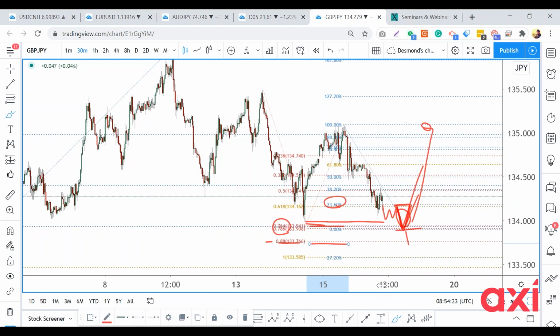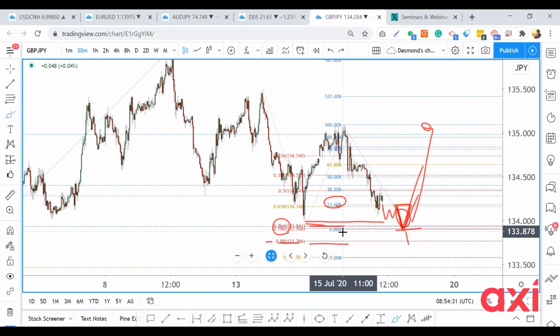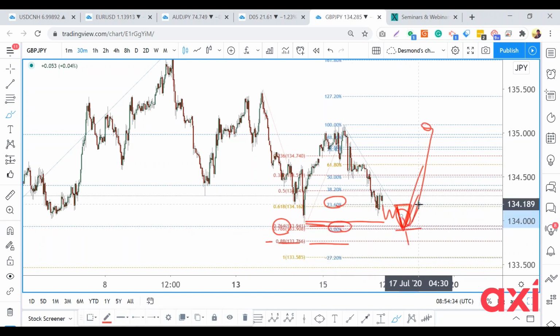And I will only go for levels which are untested. What I mean by untested is that price never came down to this level before over here, because we're always trying to be one step ahead of the market. So if price came down to a level, to me, it becomes a game of support and resistance. But the beauty of chaos theory, the beauty of Fibonacci retracements and extensions, Elliott wave structures and harmonics is that you can predict into the future how price is going to react off certain levels.